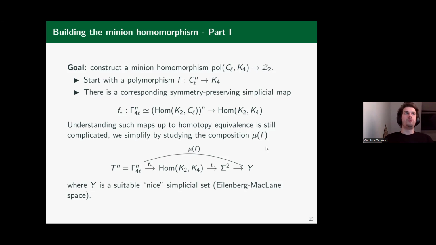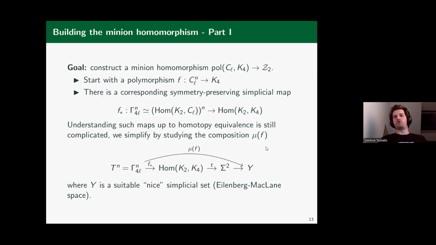Understanding such maps up to homotopy is still quite complicated. It's closely related to problems that are actually undecidable. They're very complicated topological problems. The nice thing is that algebraic topology has been studying these types of problems since forever, basically. And so there are a lot of tools. In particular, what we can do is that instead of going into sigma 2, we can simplify further.